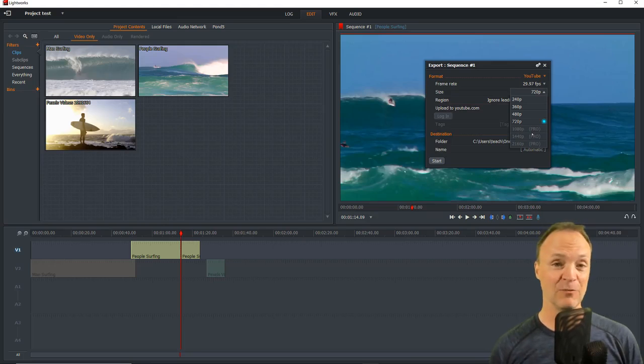So this could be one thing that stops you from using Lightworks, if you wanted that high quality one, you do need to upgrade and pay for this. As a 720p, this is a good editor, very powerful, easy to use, but do know that before you think about using this program to download it for free.